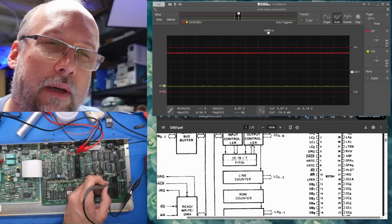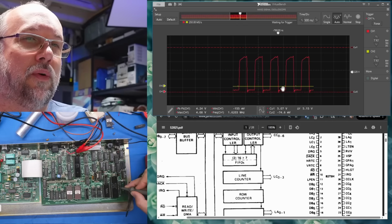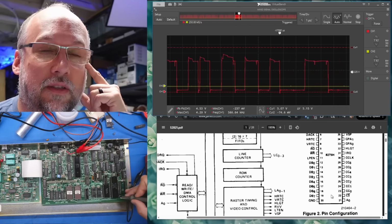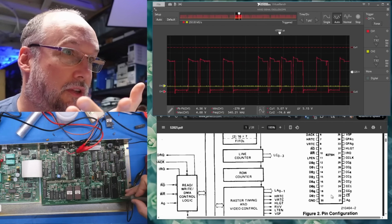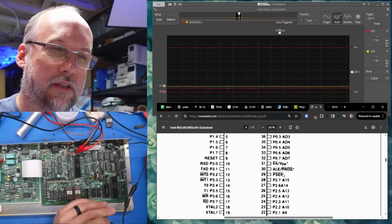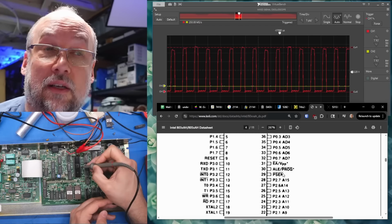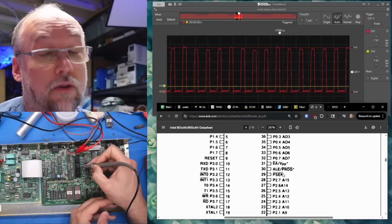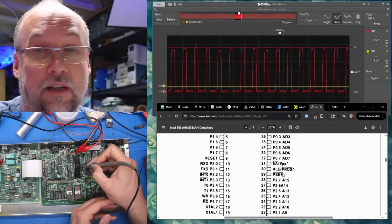And what do we have on here that we can look at? IRQ, let's look at the clock signal on pin 30. There's our clock for the video chip, 1.6 megahertz. That seems correct, I guess. And this is address line 0. I'm on pin 21 down the bottom corner there. There's activity. Let's go back to the address latch enable, pin 30 on the CPU. So the CPU is doing stuff. It just doesn't seem to be trying to talk to the RAM or video RAM. And the CRT controller didn't get initialized, where it's outputting video or sync signals, that is.